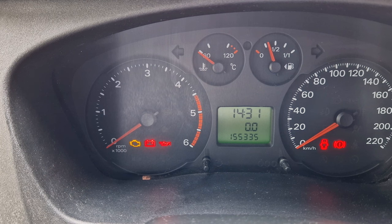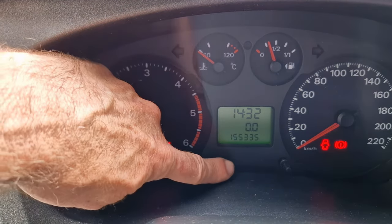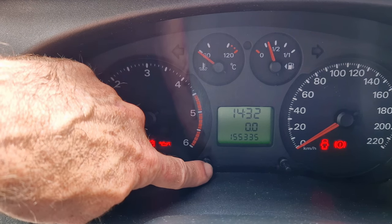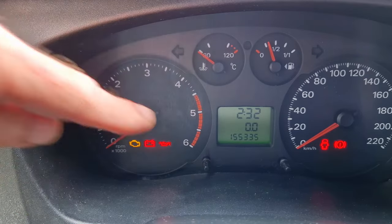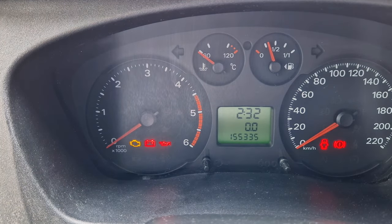On a side note, if you prefer to use the 12-hour clock instead of the 24-hour clock, you only press the left-hand button once for about a second. You'll see it switch to the 12-hour clock — it's now half past two in the afternoon. Just press it once for about a second, leave it, and there you go — you are set for the 12-hour clock.